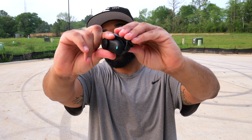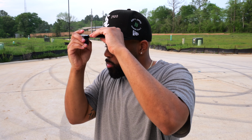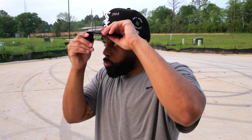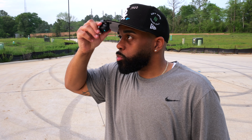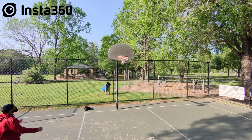The GO 3S also gives you several different field of view options. You've got the new Mega View, which is their widest option, but with less distortion than typical action camera footage. Then you have a linear mode that you can toggle on if you want as well, which straightens out those curved lines and is perfect for vlogging situations.